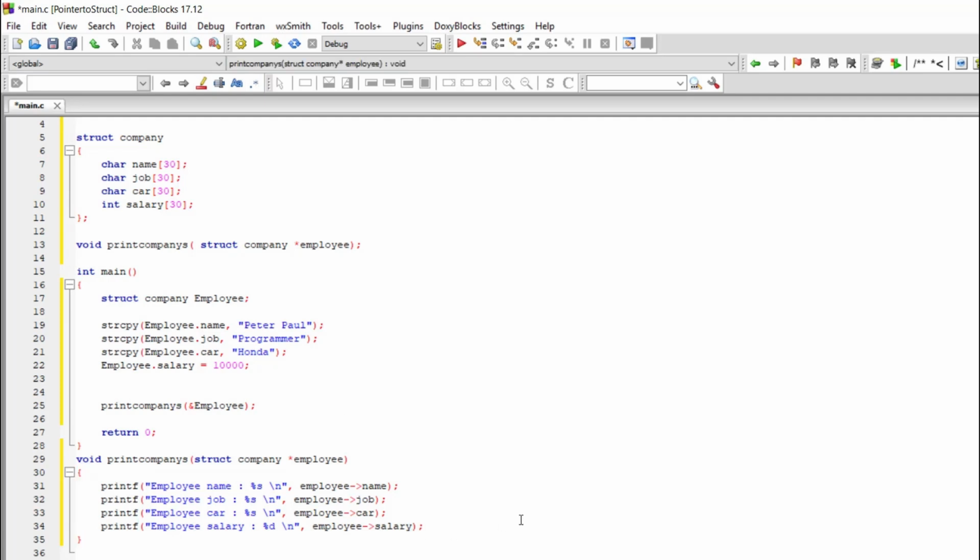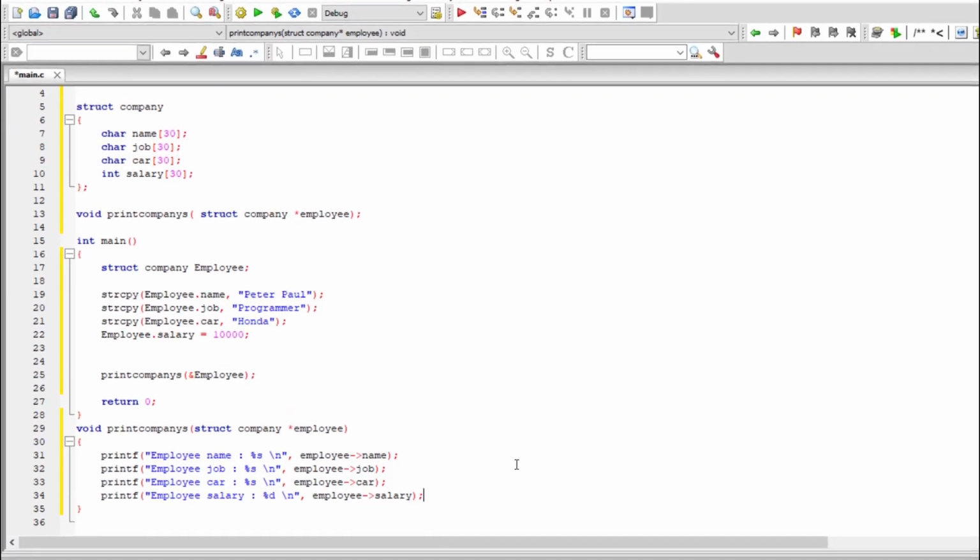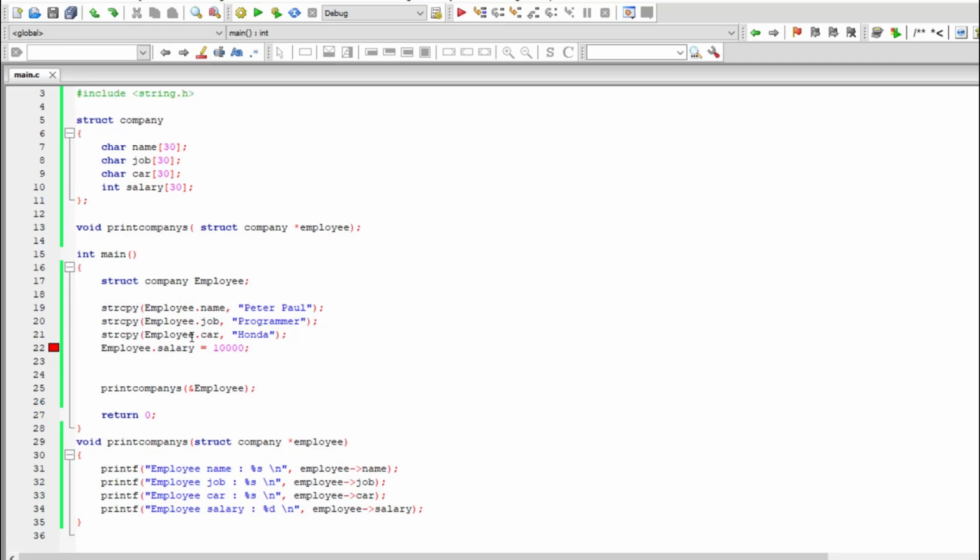So I believe everything is okay. If there's any problem, we are going to look into that. But at the moment, everything is okay. Let's go ahead and run this code and check that out. Here we have employee.salary is equal to this, and first check what the problem is all about.